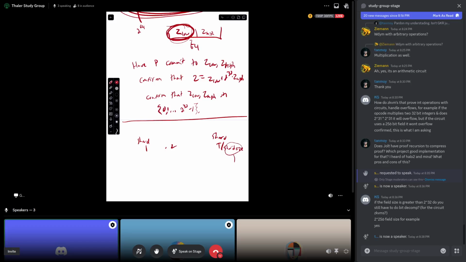Typically the shard size is like 2 to the 19, used to be 2 to the 20, and people tried to go lower recently. You prove each shard separately, and then you recursively aggregate the proofs. That way the prover only has to be applied monolithically to 1 or 2 shards at once, and that keeps the space under control.